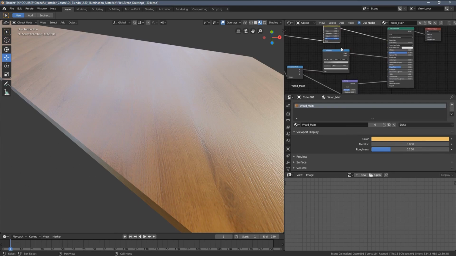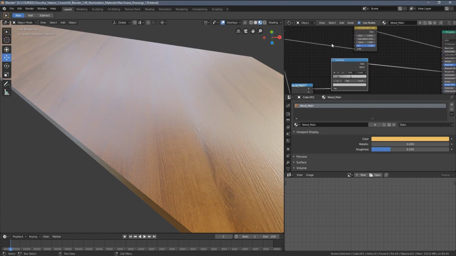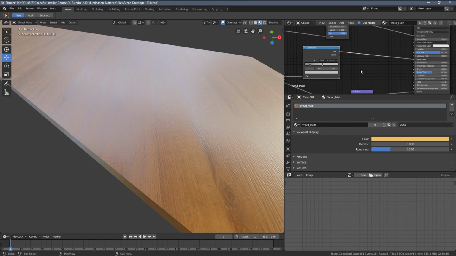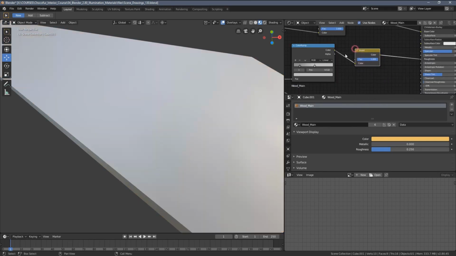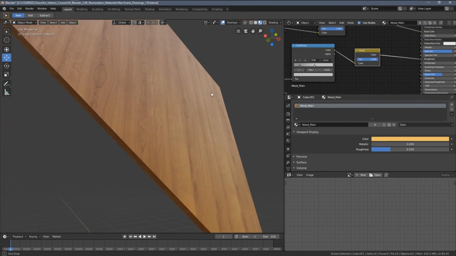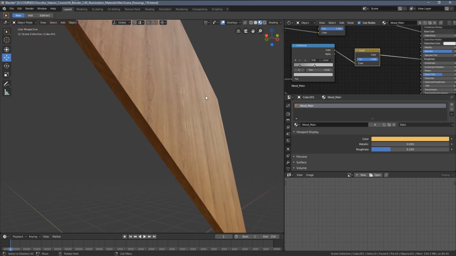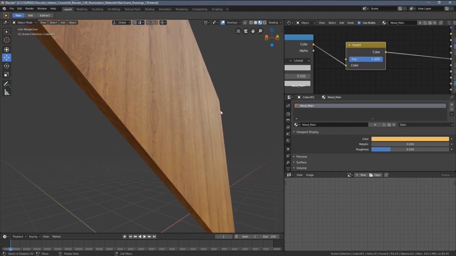And you could do it similar to the contrast of the diffuse map by using the gamma node. We could use an invert node here, but to be honest with you, I don't really like using it that much, because what it does right now is completely flatten the reflections we had.